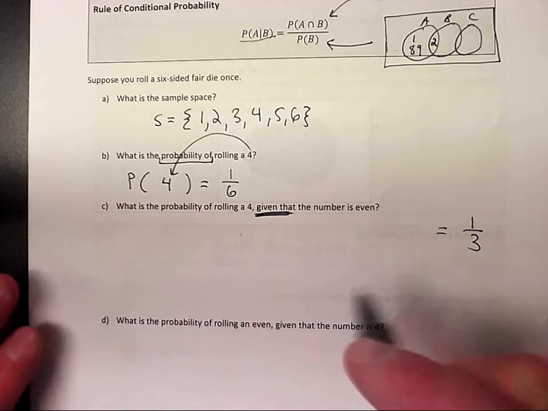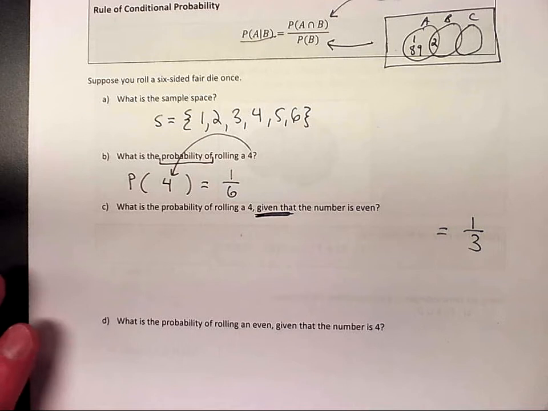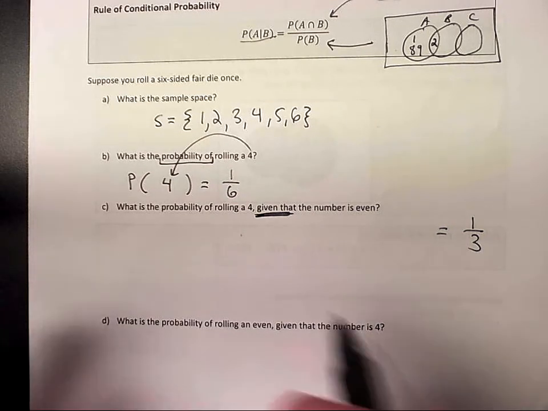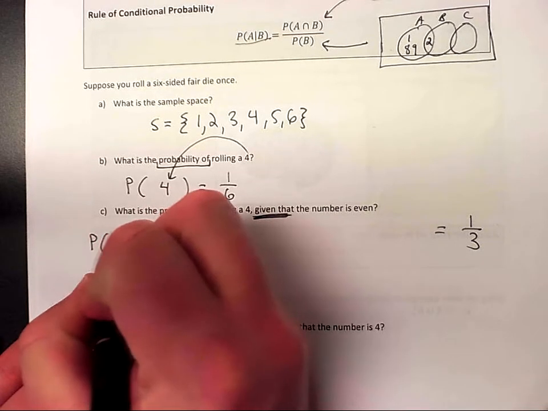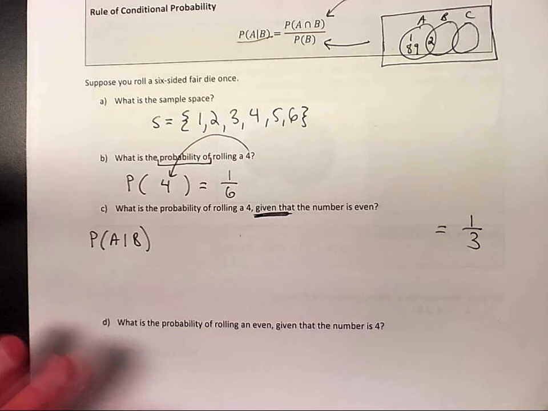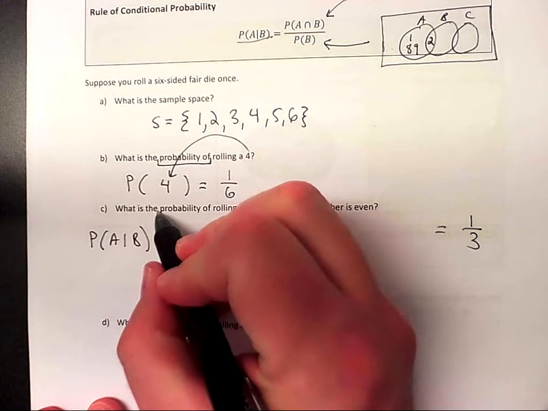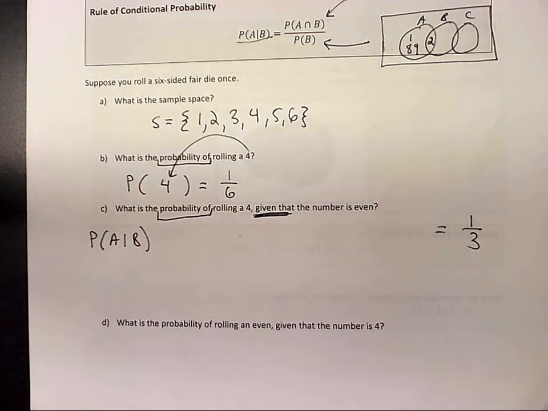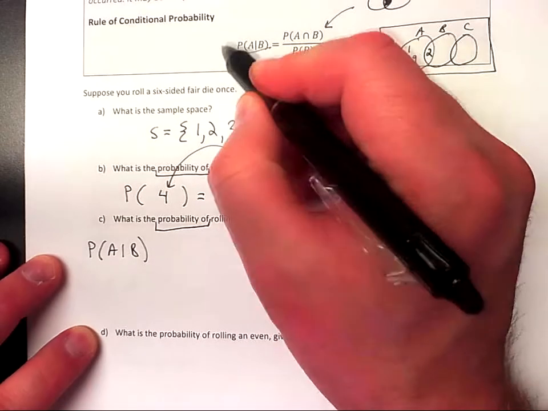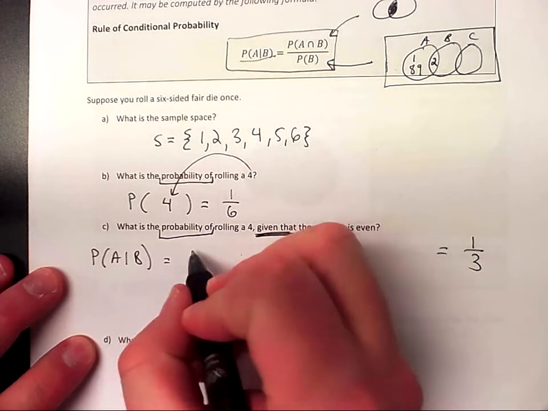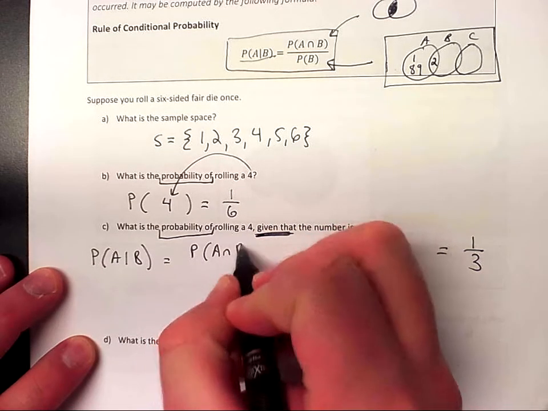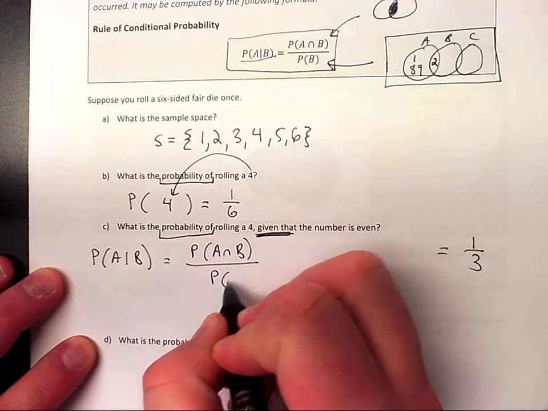All right, so now we know a third one: it's given, or given that. For that, we're going to do conditional probability. So now that we see that we have given, and we know that we're going to do conditional probability, we can immediately write down the probability of A given B. According to our formula, or our definition up here, we know that the probability of A given B is equal to the probability of A intersection B divided by the probability of B.